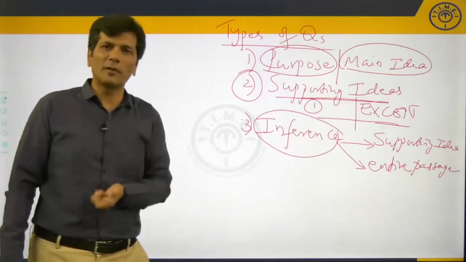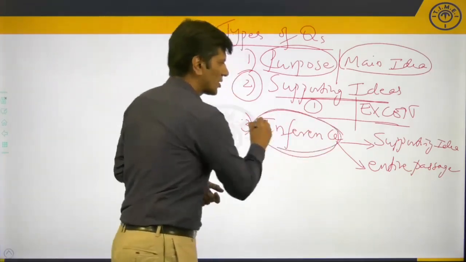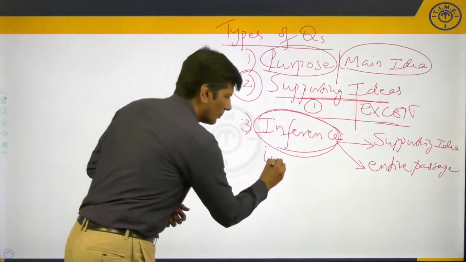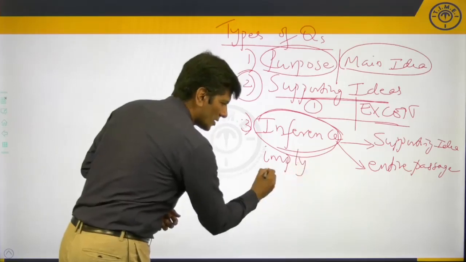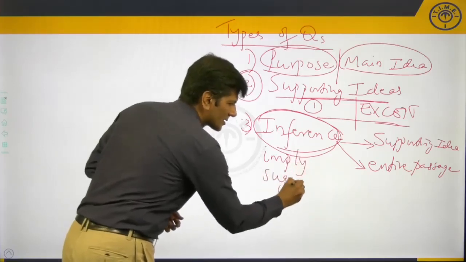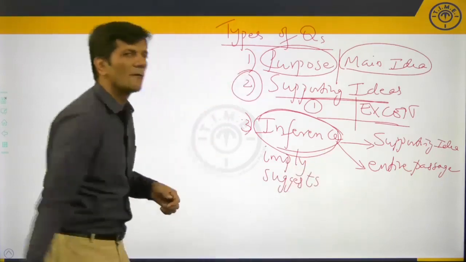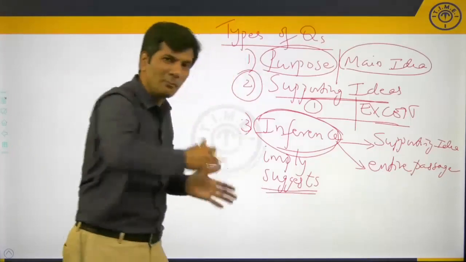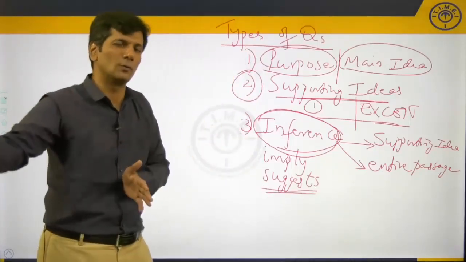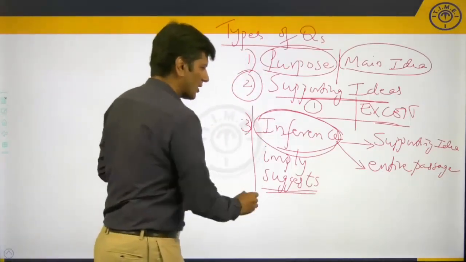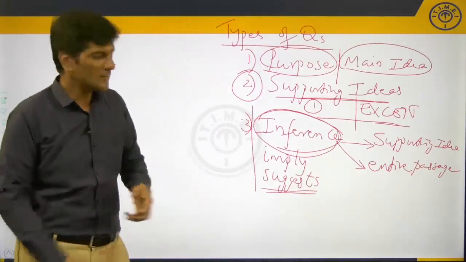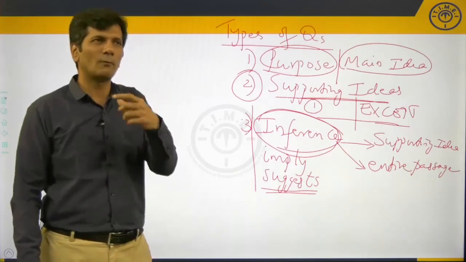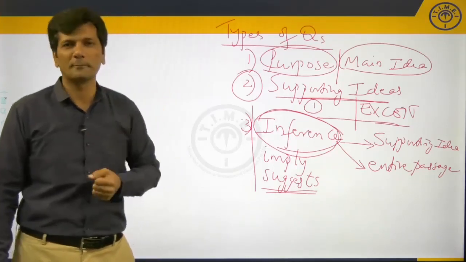So how do you spot an inference question? One keyword that your question stem will carry is the word inference. It can also say imply. Your question stem may also say something like, the author suggests which of the following. Suggesting is an implication: what could this lead to? Typically, pay close attention to these kinds of keywords in your question stem. You'll be able to understand what you should do with that question.